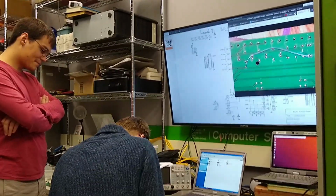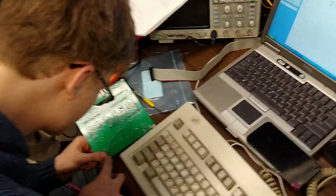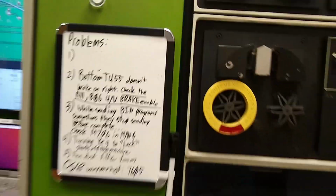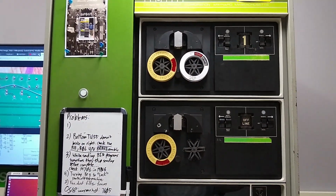Right, Dawson and Julian are working on the flip chip testers. Chandler's been helping too, although he stepped out for a minute. And we're working out some bugs there. I have gone through and cleaned all of the M222 flip chip tape registers.